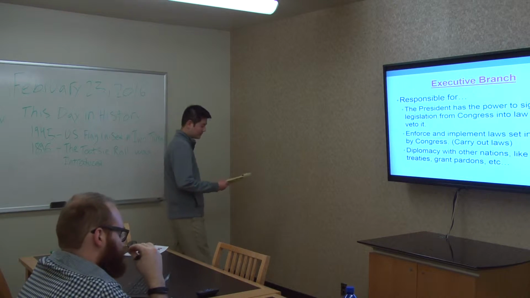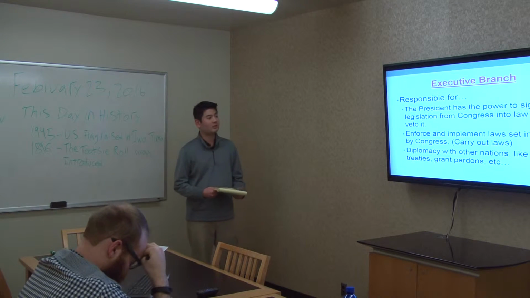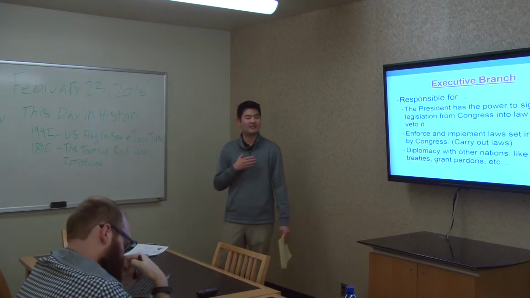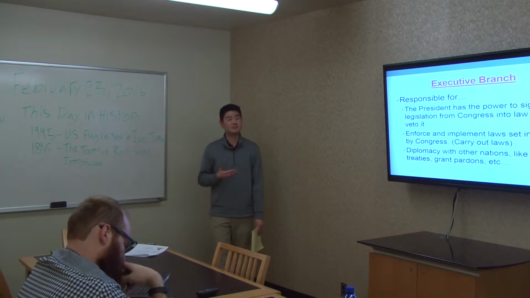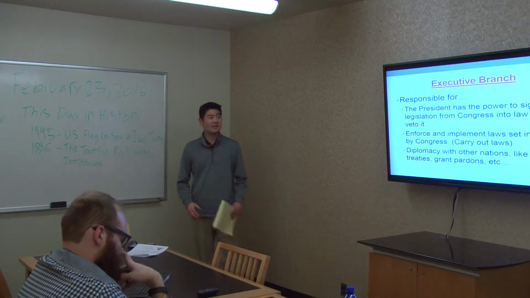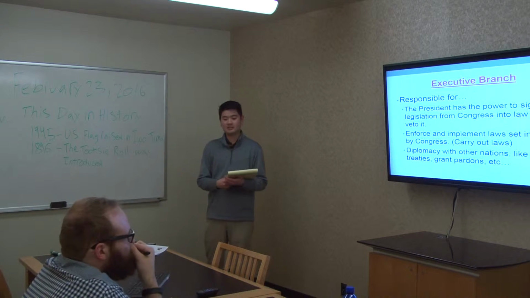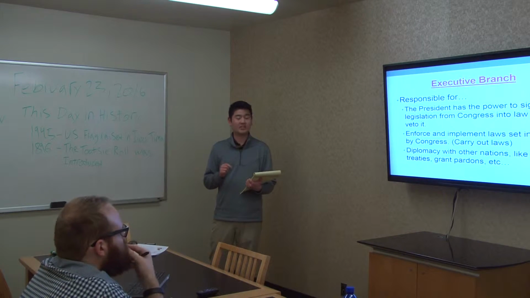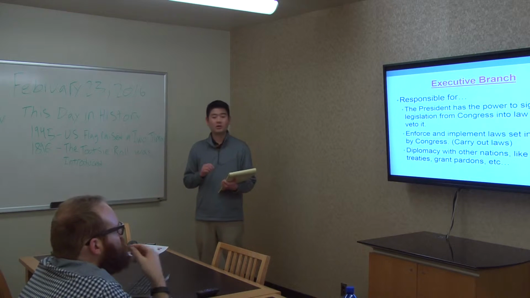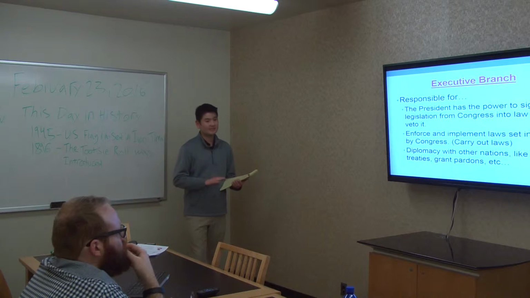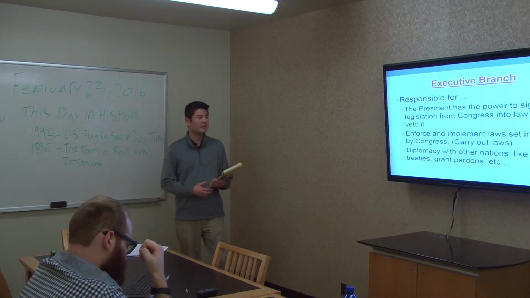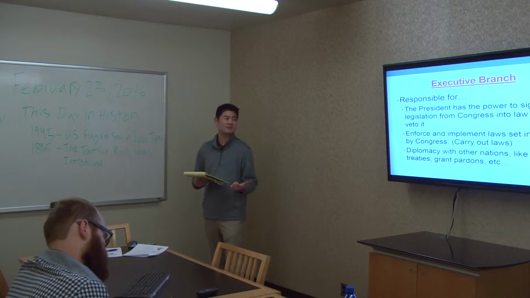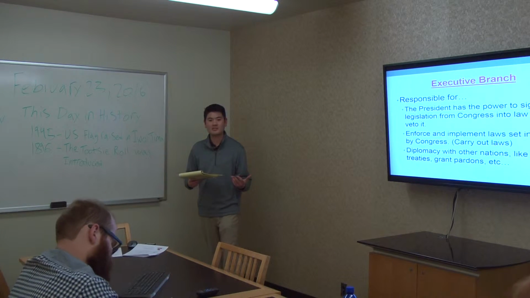So this branch is responsible for signing legislation, and the leader of this branch is the President of the United States. He has the power to either sign into law legislation from Congress, as I mentioned, or he can veto it, which means to deny it, basically reject it. This branch of government's main responsibility is to enforce and implement laws set by Congress.